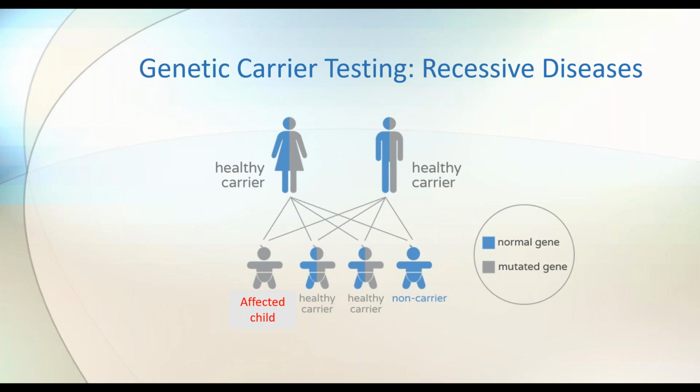Why does this carrier testing matter? Knowing what conditions we are carriers for before pregnancy can give us very valuable information that can help reduce the risk for our future child. For these recessive conditions, it only matters when both biological parents are carriers for the same condition or gene. Then the child is at increased risk. You'll see in this drawing that the risk is 1 in 4 or 25% for an affected child if both parents are carriers for that condition. Carriers with only one copy of the mutated gene are generally healthy and have no symptoms of the condition themselves. The normal copy of the gene compensates for the mutated one. But if a child inherits both copies of the mutated gene, one from each parent, they no longer can compensate with the normal gene as it's absent. Therefore, that child will have the disease.